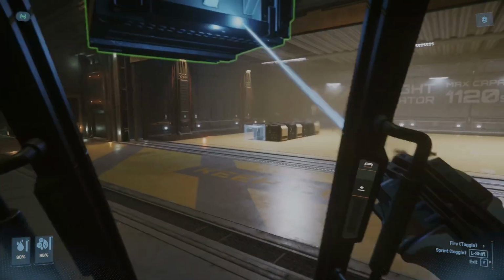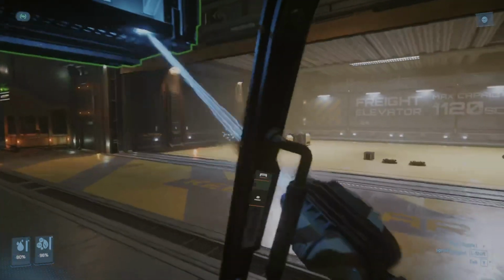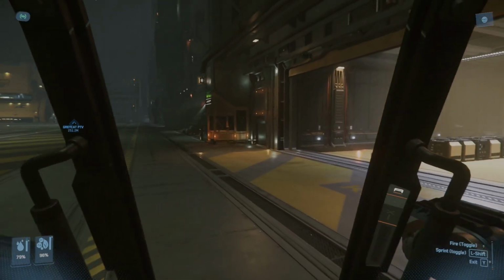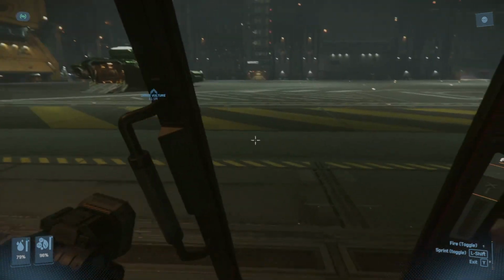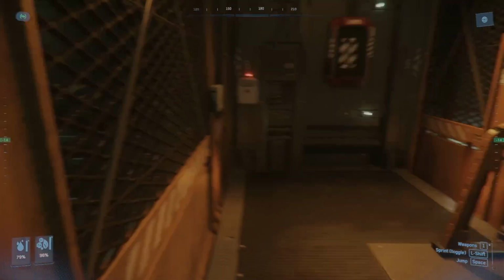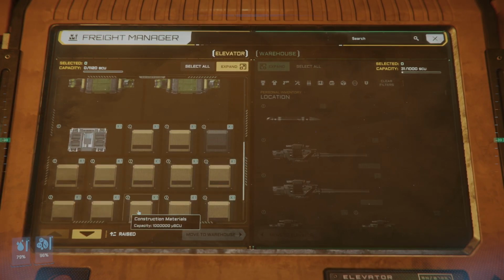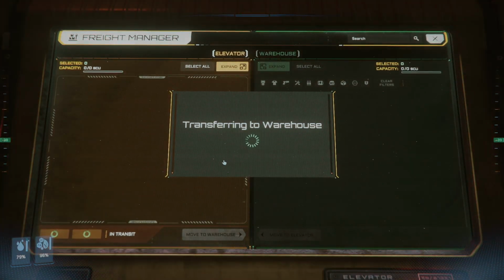Alright, 2 more after this. Almost done. Alright, then we'll go park it. Get the ship stored, get the cargo dropped. Alright. Here's all the components, all the cargo. Send it down, get it stored, get the ship stored, then we'll go sell.